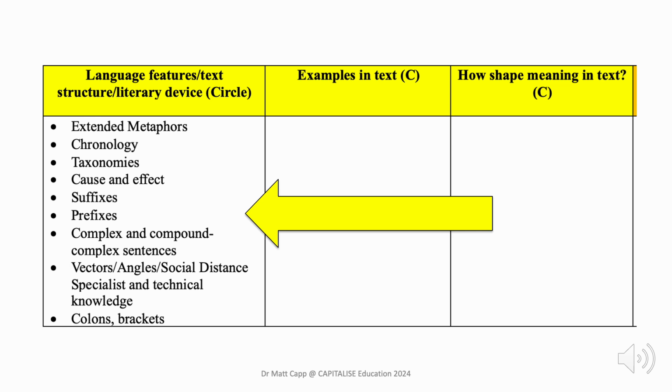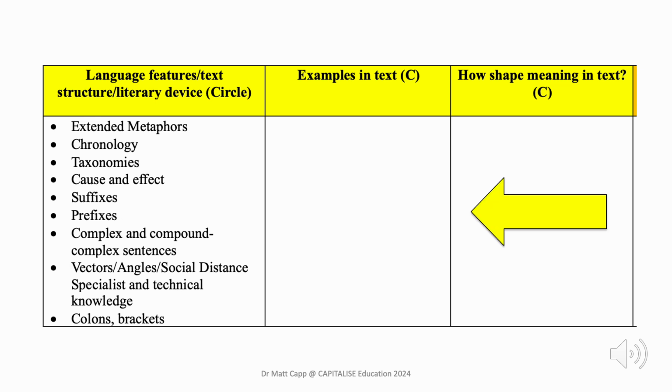They don't have to write them. They don't have to memorize them. They could simply circle or point to the language features, text structures, or literary devices that are used within the text they're examining. Continuing with the definition of identify within the Australian curriculum, which is to recognise or name someone or something, students could then provide examples of the language features, text structures, and literary devices they have circled that have been used within the text.